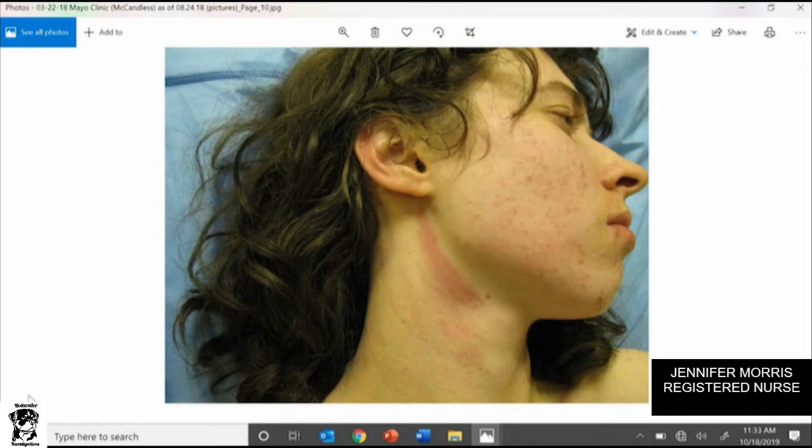So the picture I'm showing you is marked here as exhibit number 635, and that is a picture of the side of Ms. McCandless's, the right side of her neck, correct? Yes. And that picture that we're seeing up there, that red mark that you see, that's the red mark you're talking about when you said it was below the mandibular, or in other words, the jawline, right? Yes. And that's not a thin line. It's much thicker, correct? Correct.